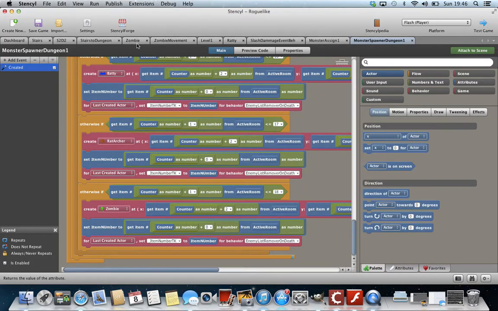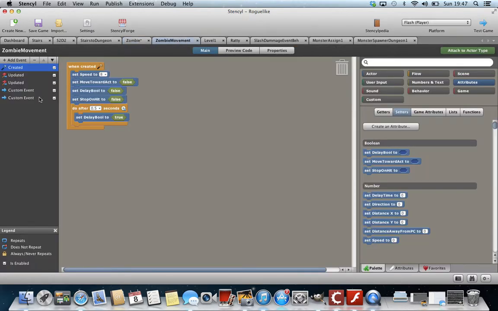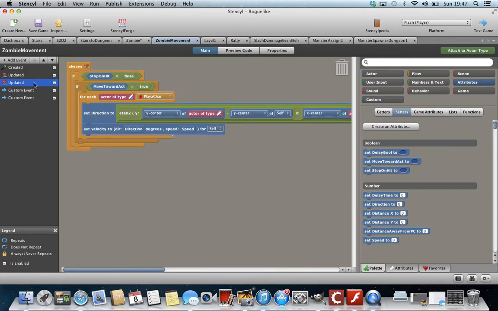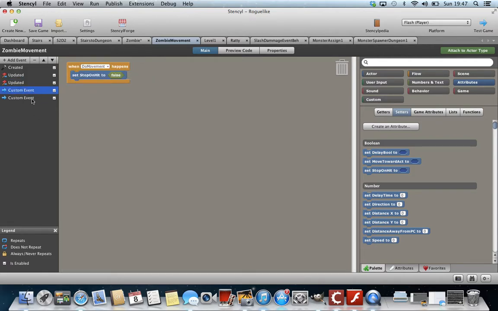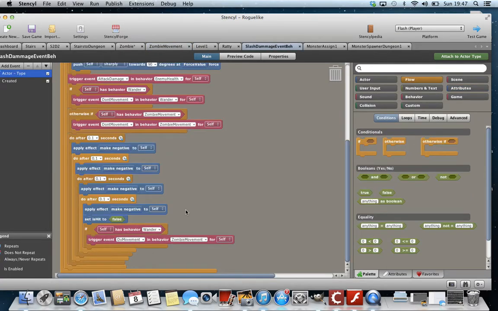So we don't want the zombie to be able to turn, so we need to go to physics and cannot rotate. And then custom event, don't movement, do movement. I wonder if I maybe spelt that wrong. Let me do movement. Ah, haha. That's why we need to keep this as wander, and we need an otherwise if.